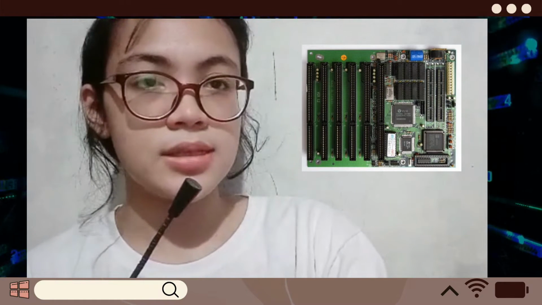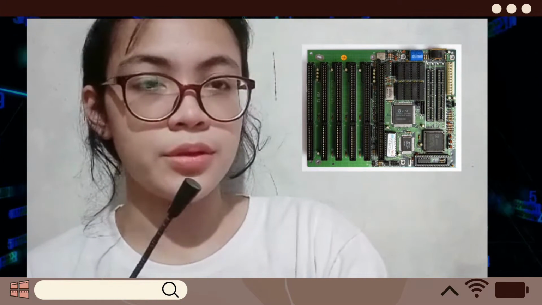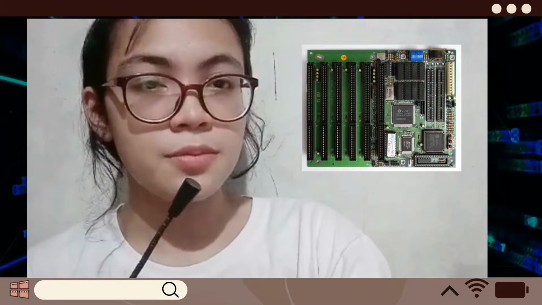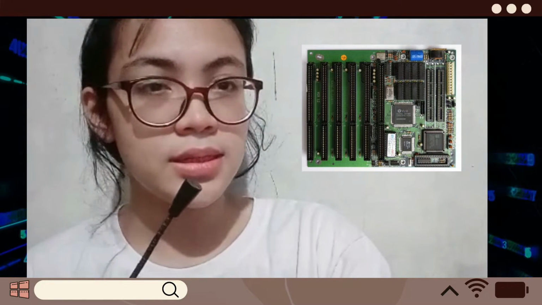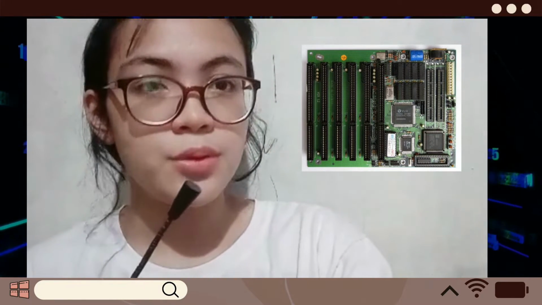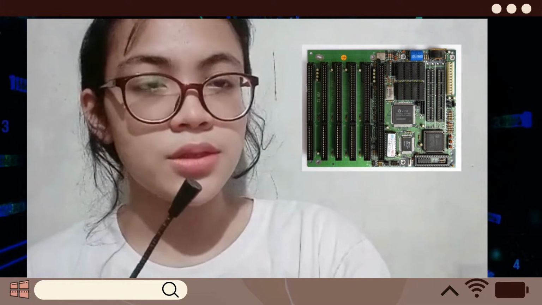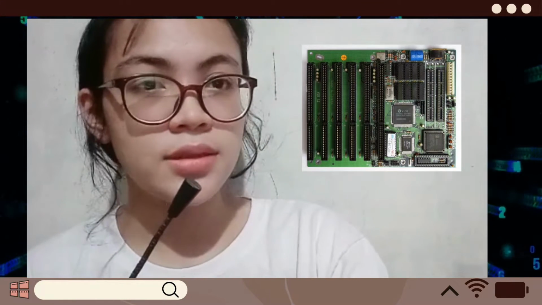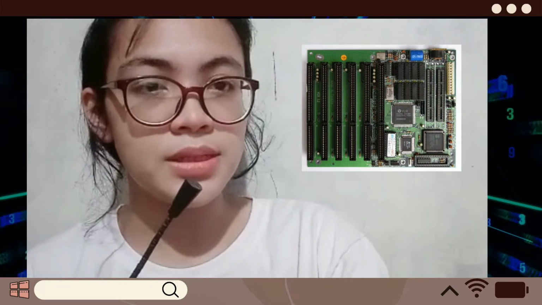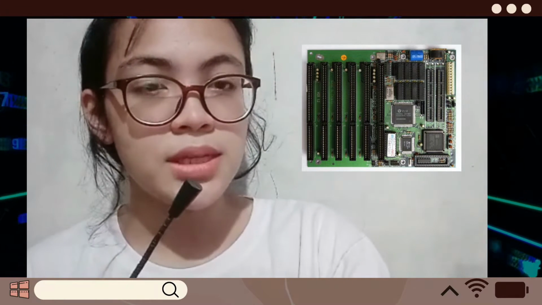Let's move to the next topic, the Baby AT motherboard. The Baby AT was the first PC motherboard to build in sockets for I/O ports, which were previously cabled connectors on the back of the case. Widely used in 386, 486, and early Pentium PCs, the Baby AT was superseded by the ATX motherboard.